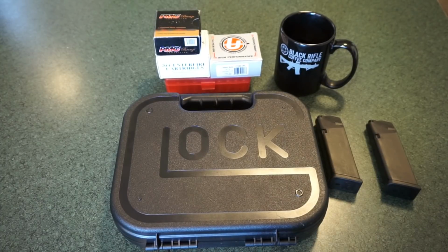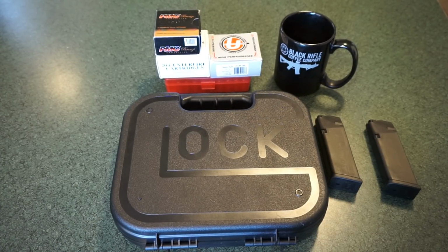Today guys, we're going to do a little tabletop review of the Glock G40. This is the Gen 4 model with the MOS option slide, the modular optic system slide.